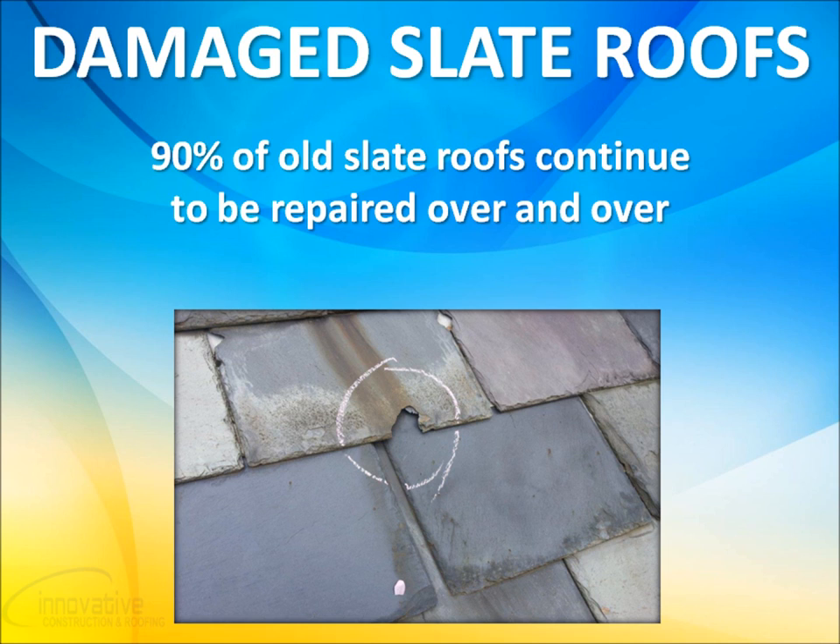Although S2 grade slate roof tiles can be of high quality, lasting 50 to 75 years, we are seeing and hearing of many other roofing contractors repairing them annually. In fact, we estimate that as much as 90% of old slate roofs are simply being repaired over and over, costing homeowners and building owners out of pocket year over year. This is a cash cow for roofing contractors in the area.